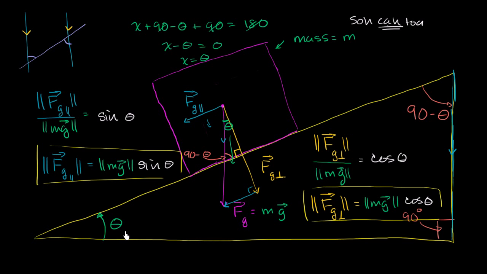And if this angle equaled 0, then the parallel component of gravity should go to 0, because gravity will only be acting downwards. And once again, sine of theta is 0, so the force of gravity that is parallel will go to 0. So if you ever forget, just do that little intuitive thought process, and you'll remember which one is sine and which one is cosine.